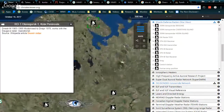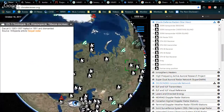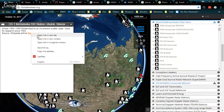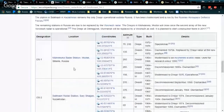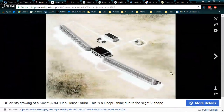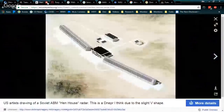And I want to show you the new Russian one. It looks like HAARP. I think it's over here. Let me zoom out. No. There's a really cool Dnestr. There they are, these things. Come on, you've got to have a photo, right? There we go. That's a Dnestr. So this is kind of like HAARP, but on a big wing kind of thing. This is not the one I'm looking for, by the way. I'm just going to roll with it. They actually transmit from this side in one big wave. So Russia's got them too. Everybody microwaving the sky 24/7.